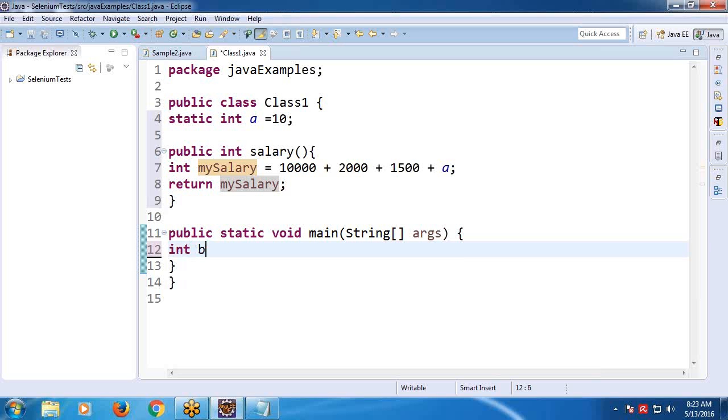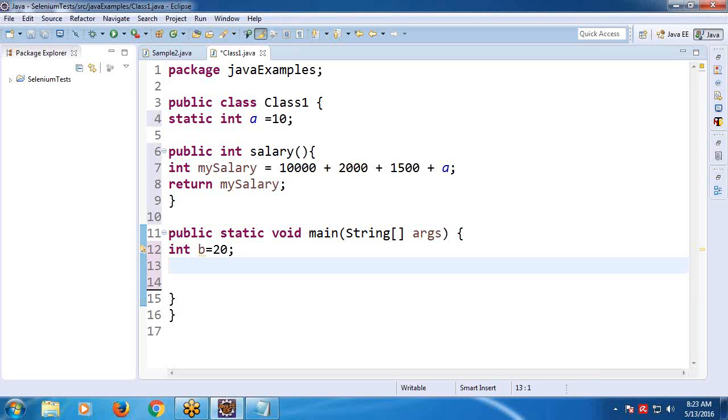Okay. Next, int b equal to 20. What is this variable, Dilpreet? Is it local variable or class variable or instance variable?